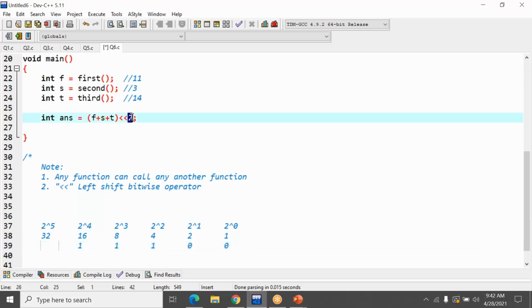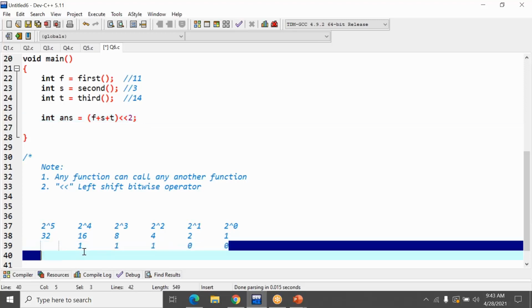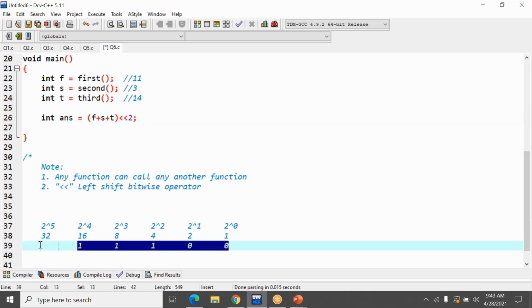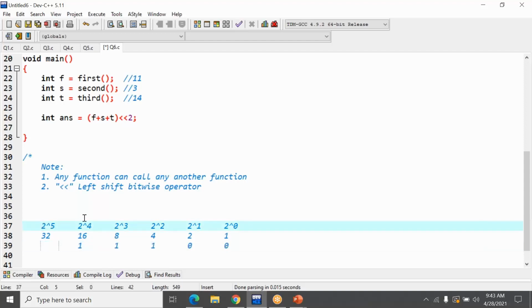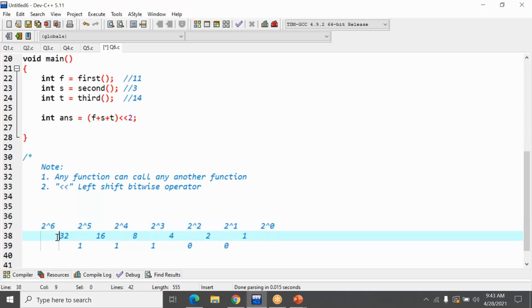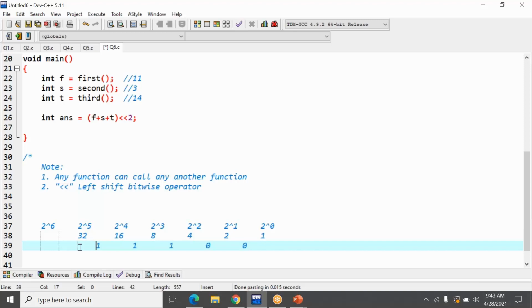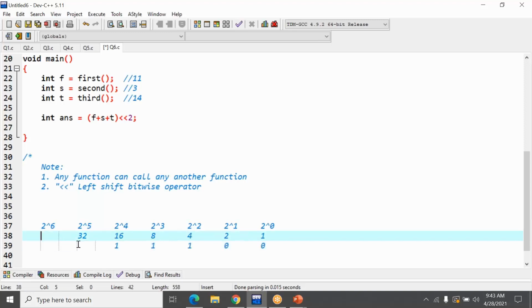Now you are doing the binary left shift operator. That means you are shifting these bits 2 places to the left. Let me write one more binary place here, 2 raised to 6, and this is 64.